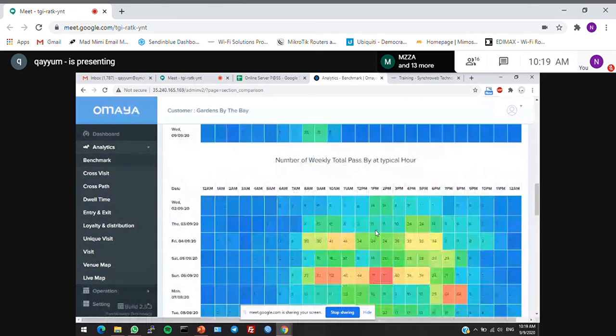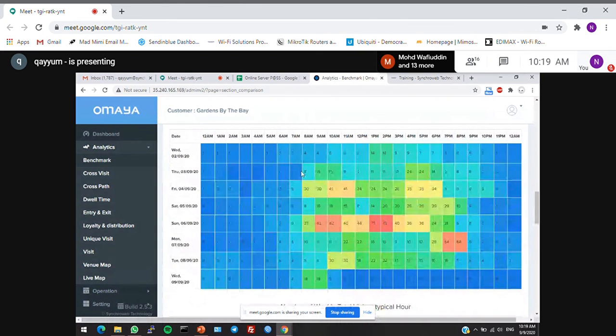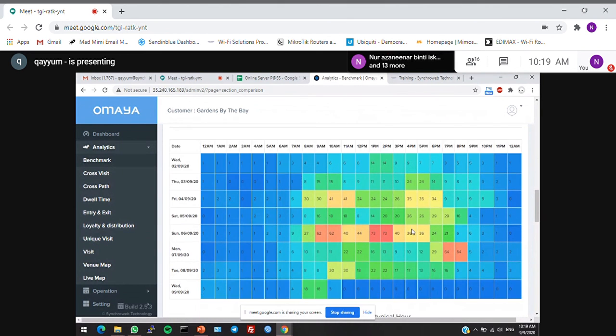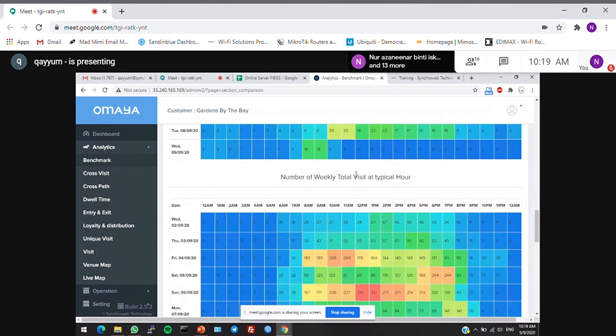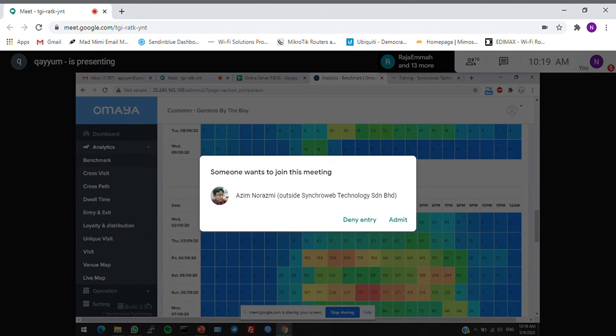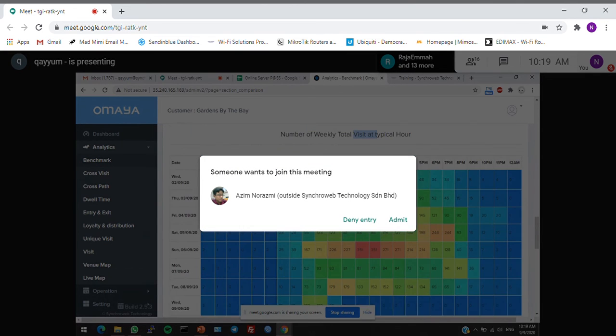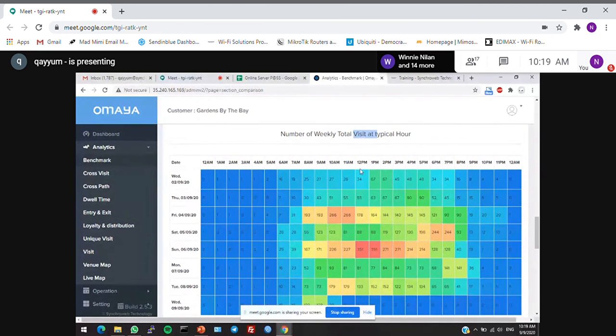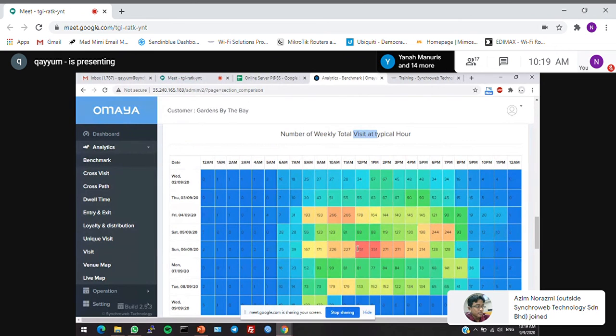Or you can also know the data weekly. So you know the heat map, at which time you have the most. For example, in this report I want to know the total visits within this one week, at which time most people visit, during lunchtime. So I have this heat map.